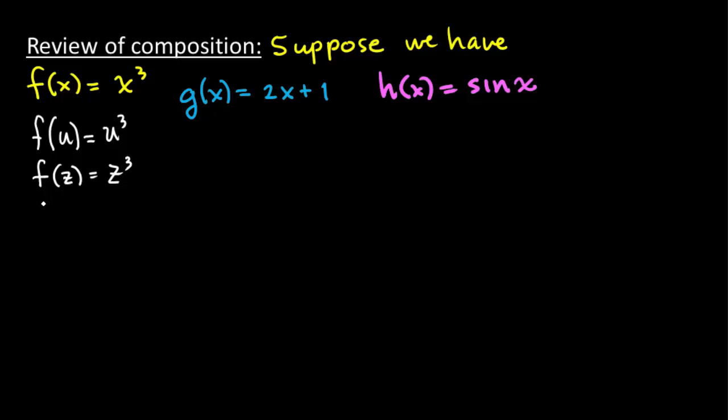Now suppose we say f of g. This is what we call composition, because the function, instead of just acting on x, is acting on the function g of x. This is what we call f of g, or f circle g. That is the composition, and instead of f of x equal to x cubed, we replace the argument by a function itself. That's why we're composing. So it becomes what? This is now being cubed, but instead of just the x or the u or the z, our argument is a function in itself. So we replace that by 2x plus 1. That is what it means to compose f with g.